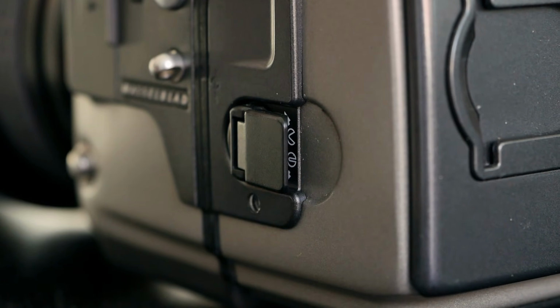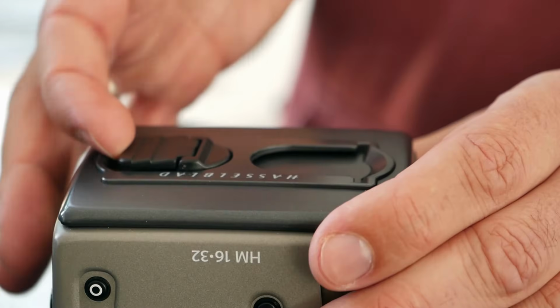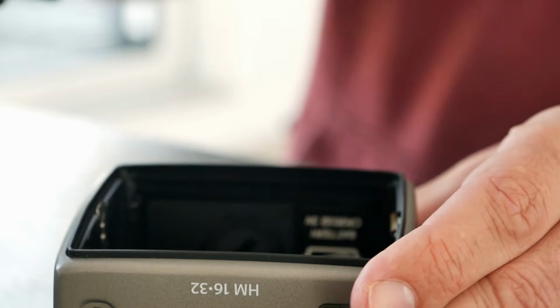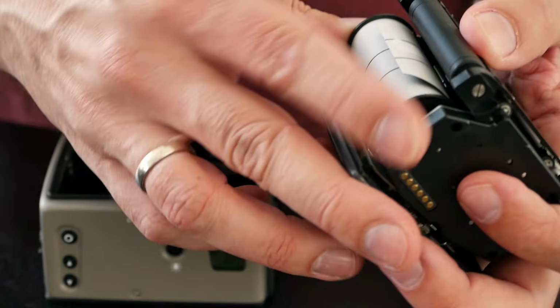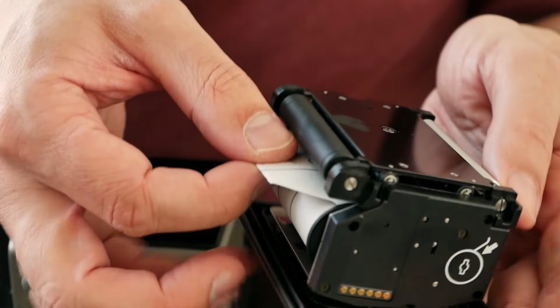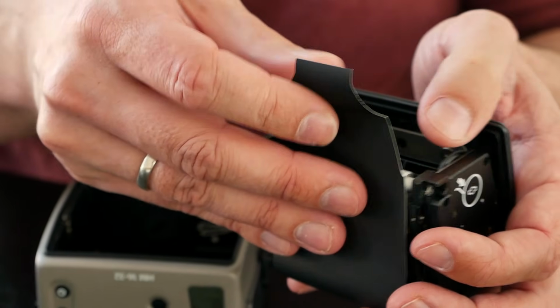6x4.5 is a really interesting format with a really nice aspect ratio that is well suited for portraits but also other purposes. It comes with high quality negatives and a pretty good film economy, giving you 15 to 16 shots out of a typical 120 roll.